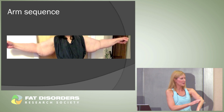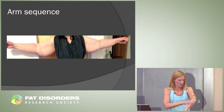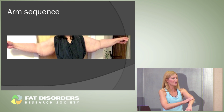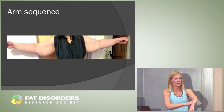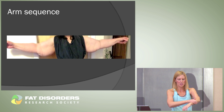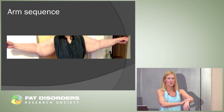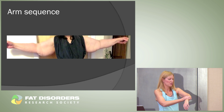And then working the forearm the same way. Starting close to the elbow, doing those stationary circles. Stretch and release. Allowing that skin to go back to its original position, not pressing too hard. Very gentle. Very easy, no squeezing. And then moving a bit more distally, working the fluid in that same direction. Very gentle. Covering as much skin surface with your hand as you can because it's going to be more effective. You're going to move more fluid that way.